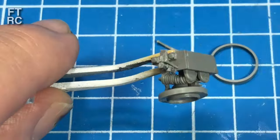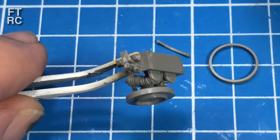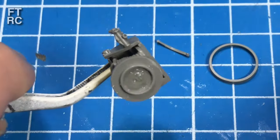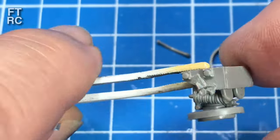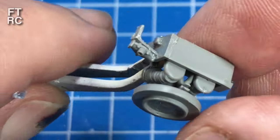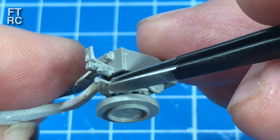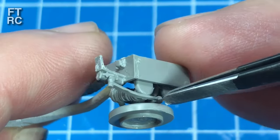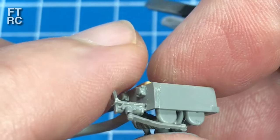Now I put in this fiddly, stupid little thing that they wanted you to do at the start, at the end, because if you do it at the start, you'll be knocking it off all the way through, as I did. So there it is. In it goes. And one very last piece, which is so much easier if you've got everything together, is this tiny little bracing rod here, and that can go in just like that. It's actually a lot easier when you've got everything together and you can hold it there with some tweezers. There you go.